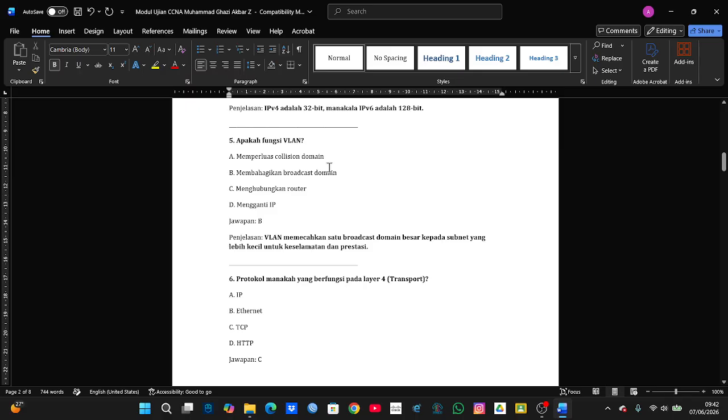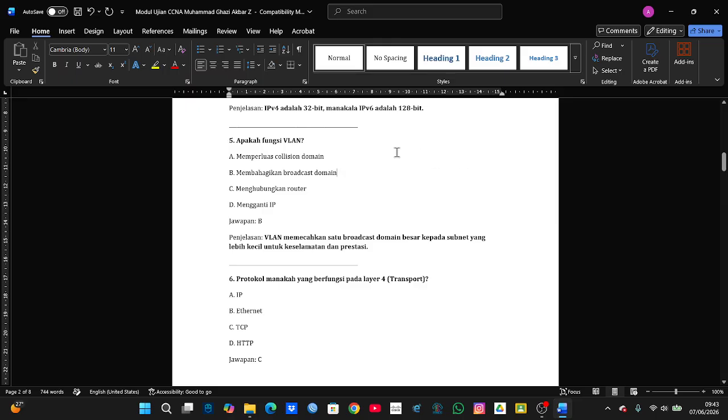Okay, next question is about VLAN. For question 5, it talks about VLAN. The correct answer is B. Okay, here as you can see, B. Why I choose B?